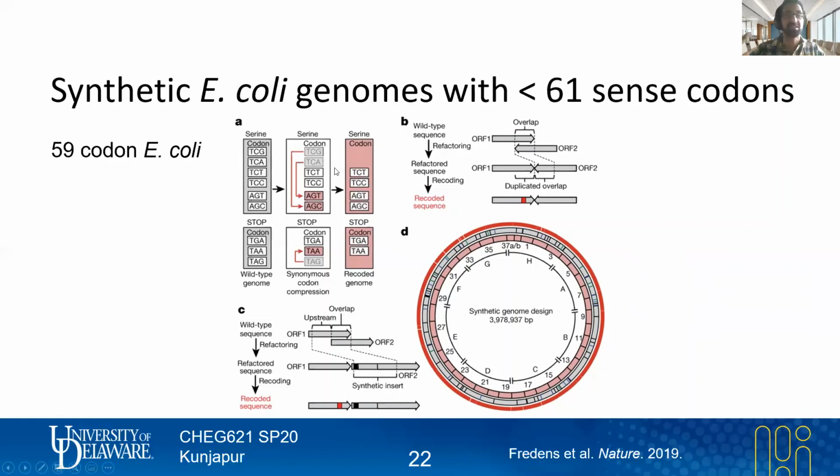They've essentially split because it has 16 different chromosomes, although in principle you could do this with any chromosome. They've had different teams work on assembling different portions of the synthetic genome. So here, there was very recently published a 59 codon E. coli. Same idea, just taking 2 of the sense codons for serine and using synonymous substitution.